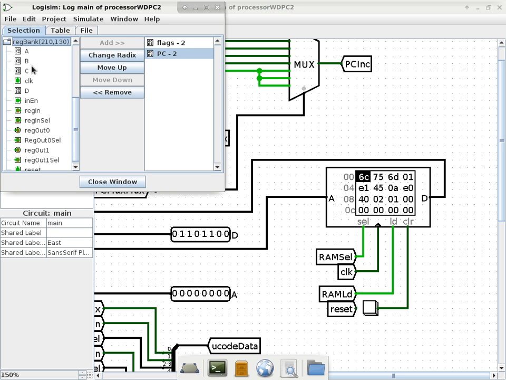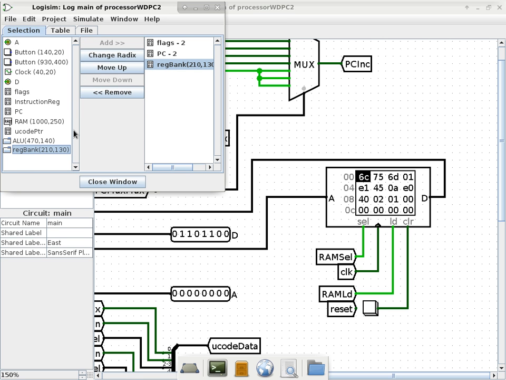So we can double click and just say, okay, we're interested in register B. Was it register B or register A that I decrement? Register A? Okay, so we'll pick up register A because register B is a constant of 1, so it's not going to be very exciting. And, well, since we can always rerun the program later on, we'll just say that this is all we want to track at this point.